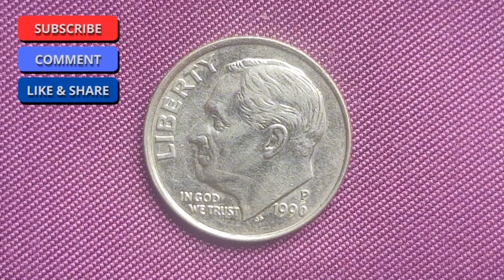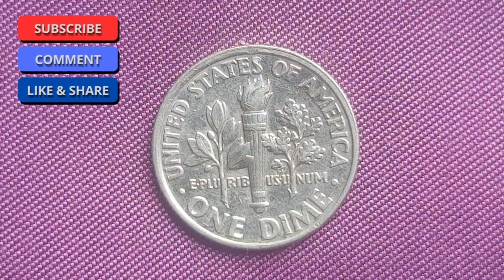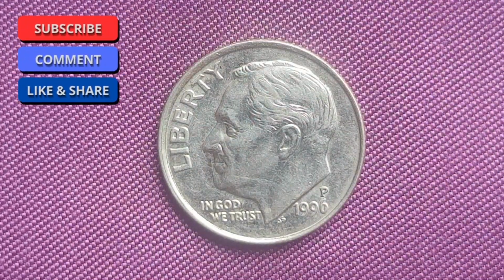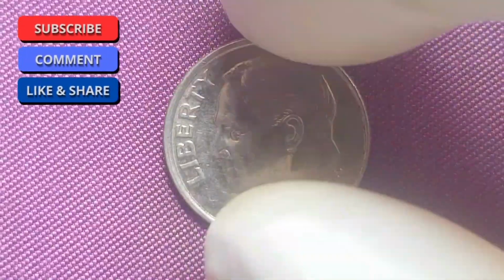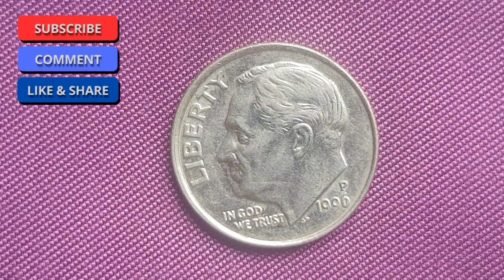Why? Because in the coin collecting world, perfection equals power. Collectors are constantly hunting for these ultra-rare, perfect-grade coins to complete their registry sets. And when the population of a coin in PR70 is extremely low, sometimes only 1, 2, or 3 in existence, the bidding wars begin. Coin dealers, investors, and collectors start throwing out jaw-dropping offers, and that tiny dime can turn into a serious payday. Let me be clear, we are not talking about a few $100 here. The 1996 proof Roosevelt dime, when professionally graded at the highest level, has been sold for some truly unbelievable amounts. This isn't a theory. This isn't a myth.